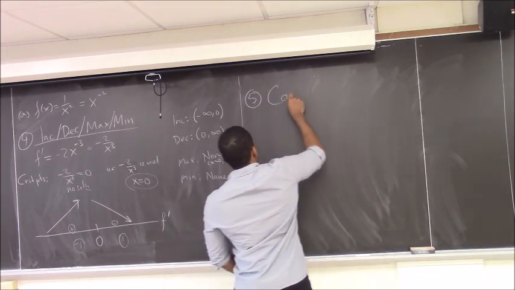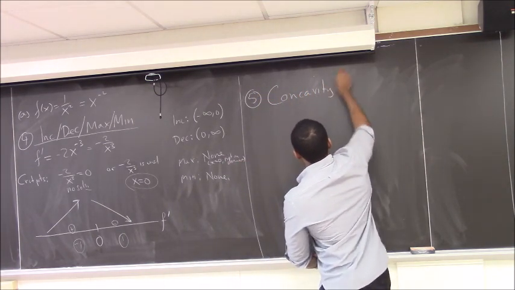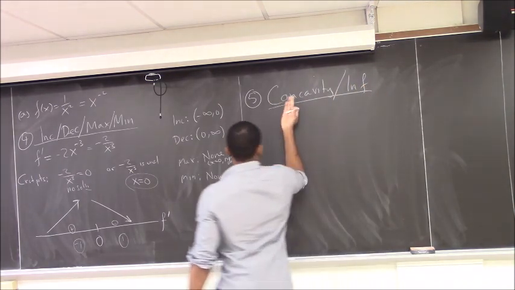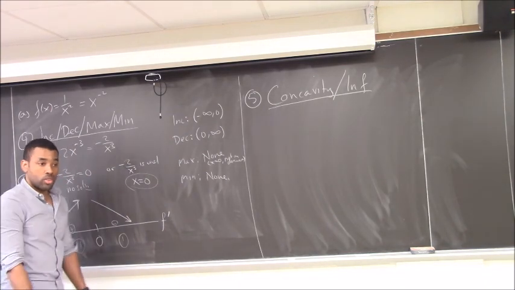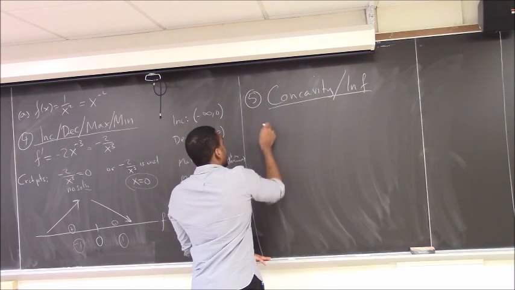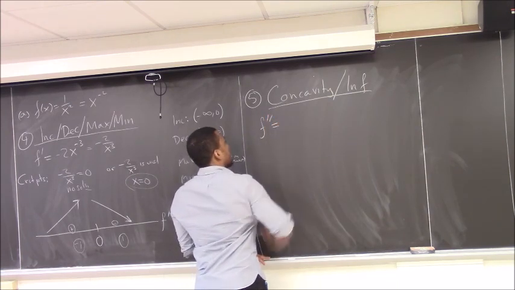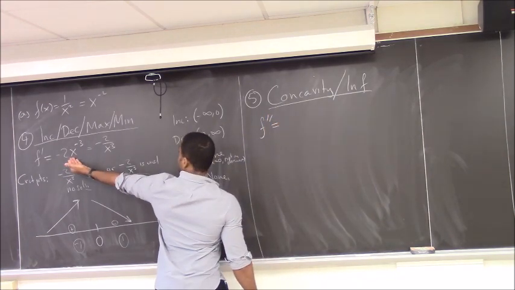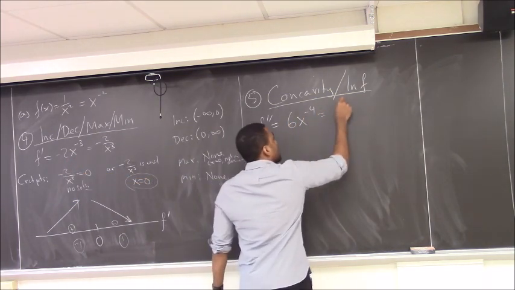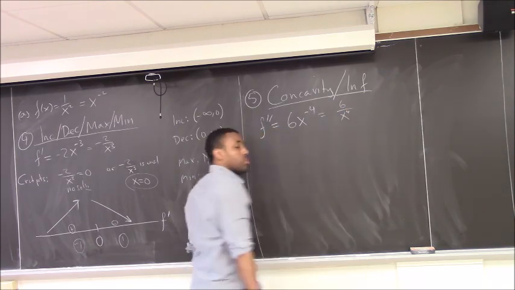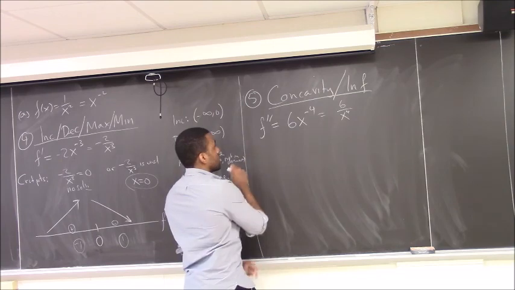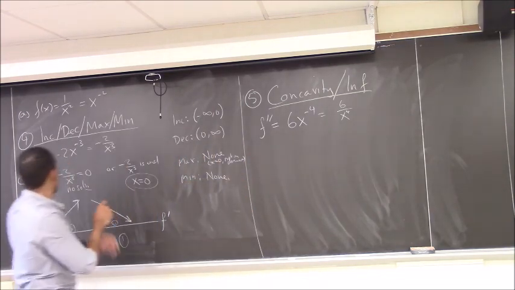Now in step 5 we talk about concavity and inflections. And since I'm talking about concavity, it's going to be with the second derivative. So here I'm going to find the second derivative of our function. So I'm going to differentiate this term. Or that's just 6 over x to the 4th if you want. It's not necessary to write it like that, but you can. Isn't it -6? No, because there's a -2.